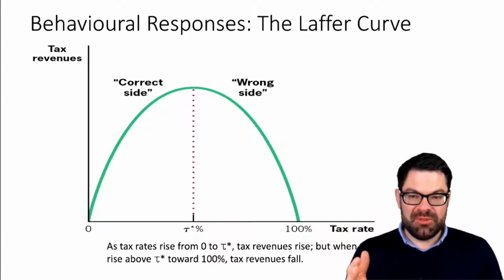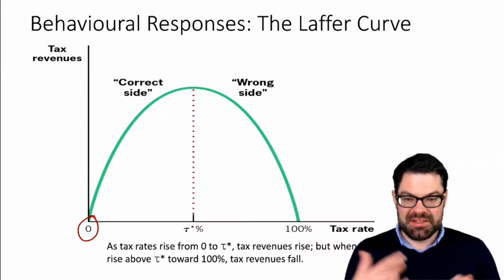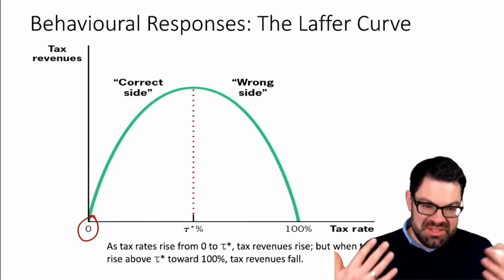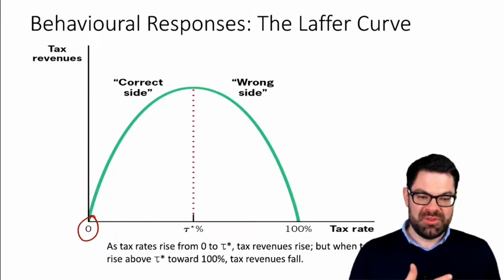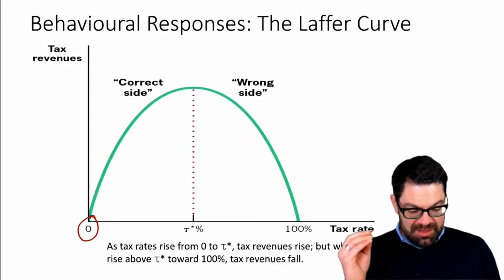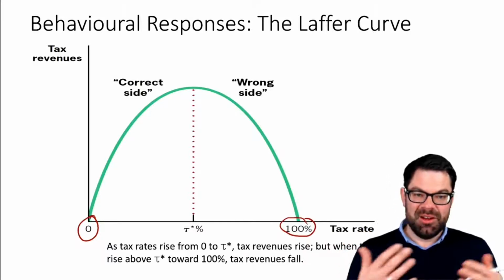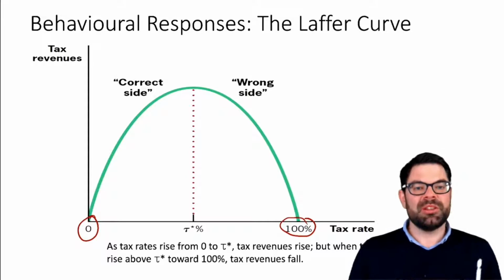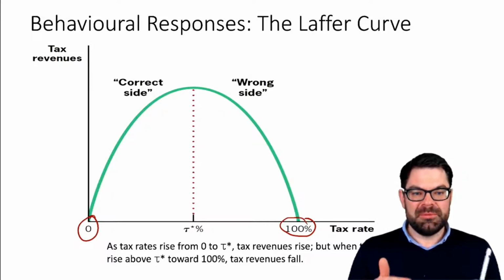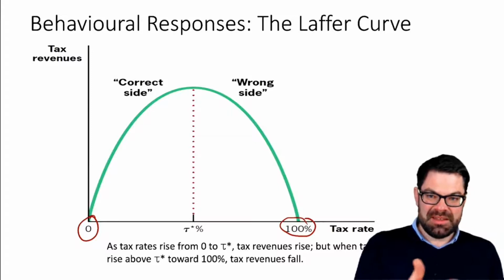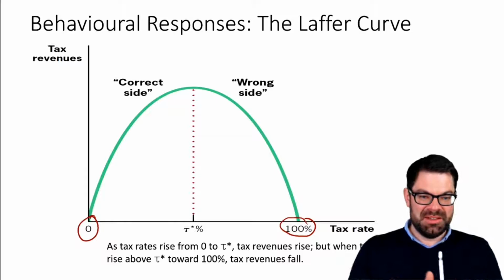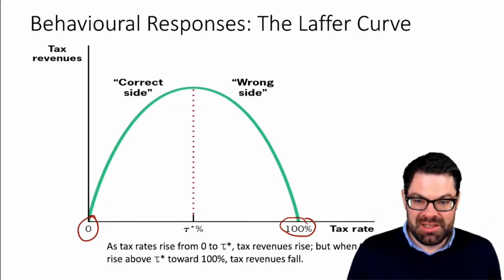So the tax revenue, very trivially, is zero if the tax rate is zero, right? If people earn income and you don't tax them, you don't get any revenue. But what's interesting is if we have the behavioral responses that we assume, if people are taxed 100%, so all their income that they get, any additional dollar they earn goes to the taxman, they will not work at all, or they will not work any more than they currently do. Right? Whereas if even their first dollar they earn is taxed at 100%, they won't work at all. So what does this mean?